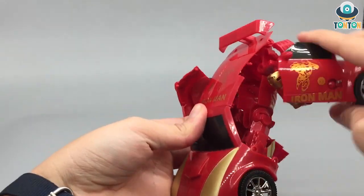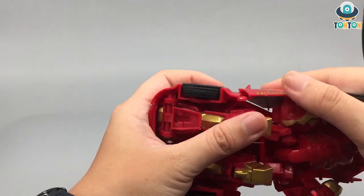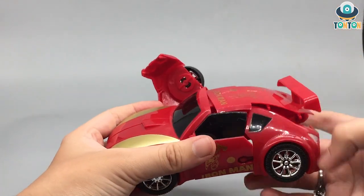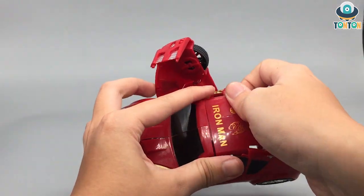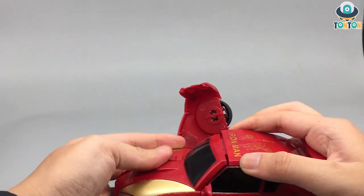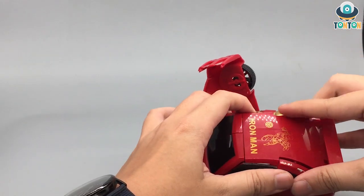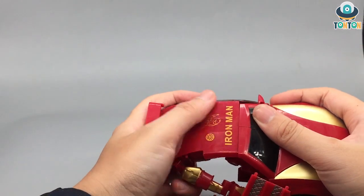I get it now — it rotates about 260 degrees. Got to tap it in over here, squeeze them in like that. This is like the moment when I listen to Blackpink — I don't know what to do. It's really frustrating. I've never really had a problem transforming a toy; even with third parties I know some have problems but this is really funny yet frustrating at the same time. I guess because I haven't seen this kind of knockoff in a really long time — back when I was a kid I saw them selling these kinds of figures but never bothered buying them.